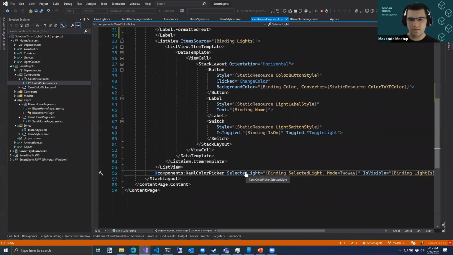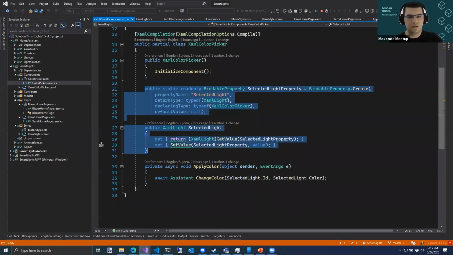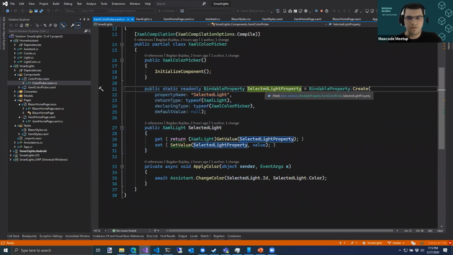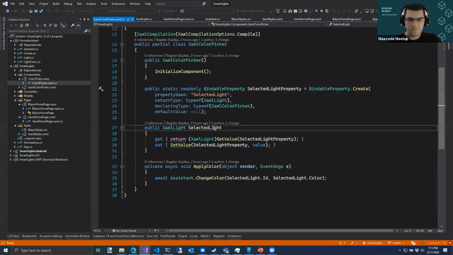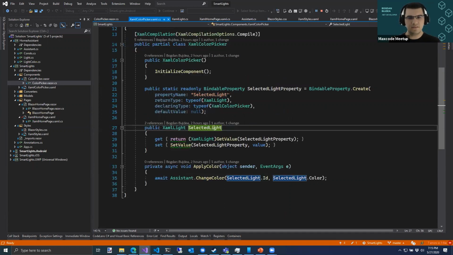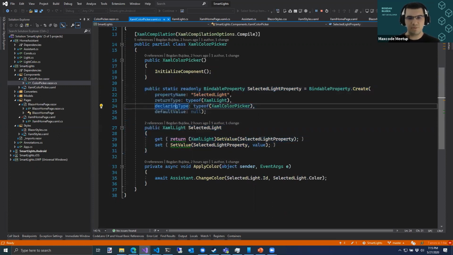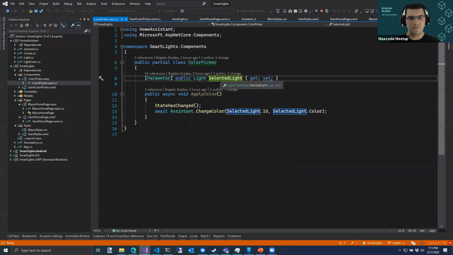Okay. And if you do Xamarin Forms, you know about bindable properties and how ugly they are. Like, this is the code that you have to write for a property for that component. Okay, and if you compare this to the Blazor part, let's go to the color picker in Razor. This is the parameter selected light. Okay, this is very simple. It's not this entire ceremony of declaring the class that declared this, the return type, and so on. Okay, just name your light, you put the parameter attribute there, and that's all.